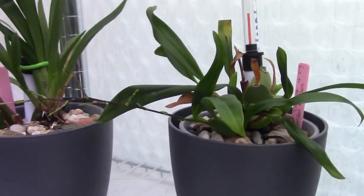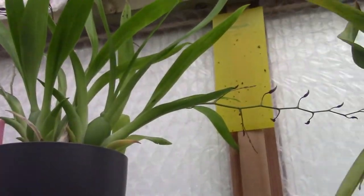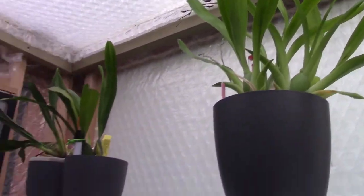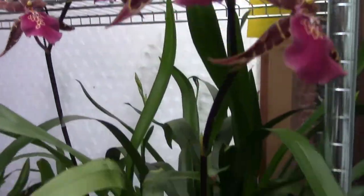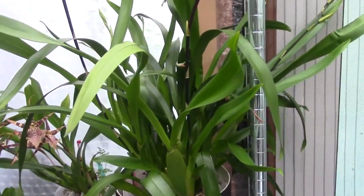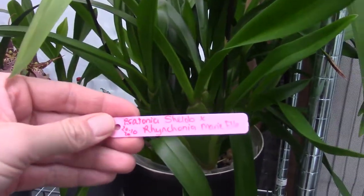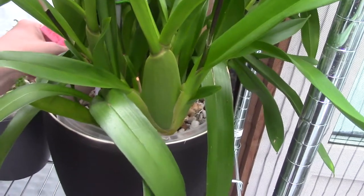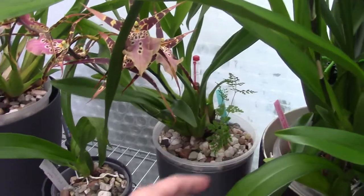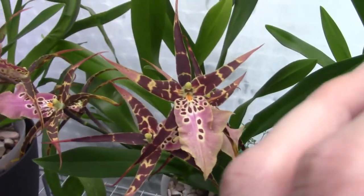And also this one has a spike there. And my Katarina Zuck is working on some spikes as well, so that will be in bloom soon. But here are some axial blooms — I really, really love the color. These guys are beautiful. This is one of my biggest plants that I showed you in another video. I see at least four more spikes, so we have two in bloom with four more coming, and I wouldn't be surprised if even more come. And this is Brothania Shalab crossed with Ringonia Mariella — for those who want to know that. This one you probably will recognize — it's been in bloom for quite a long time already. This is the Shalab Tolkien.